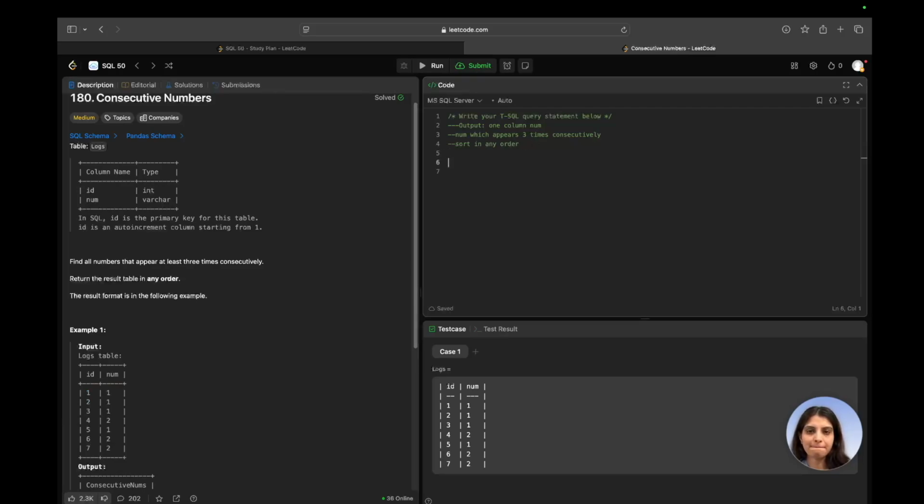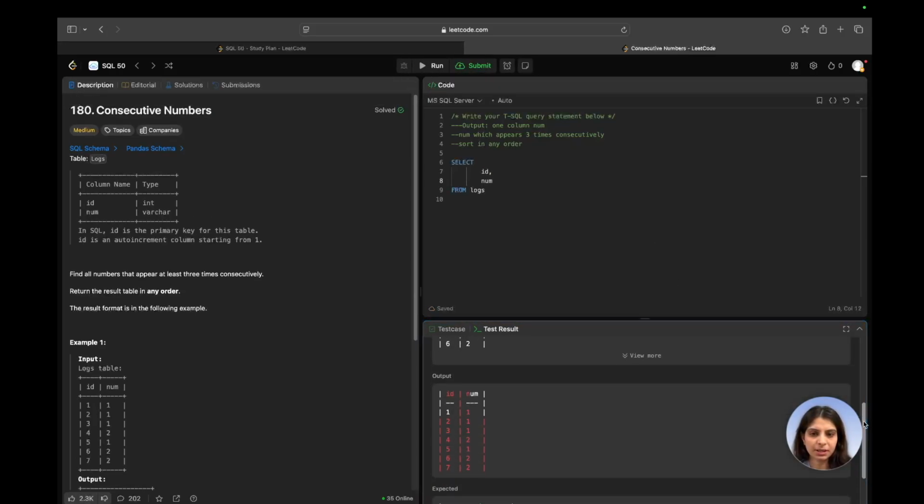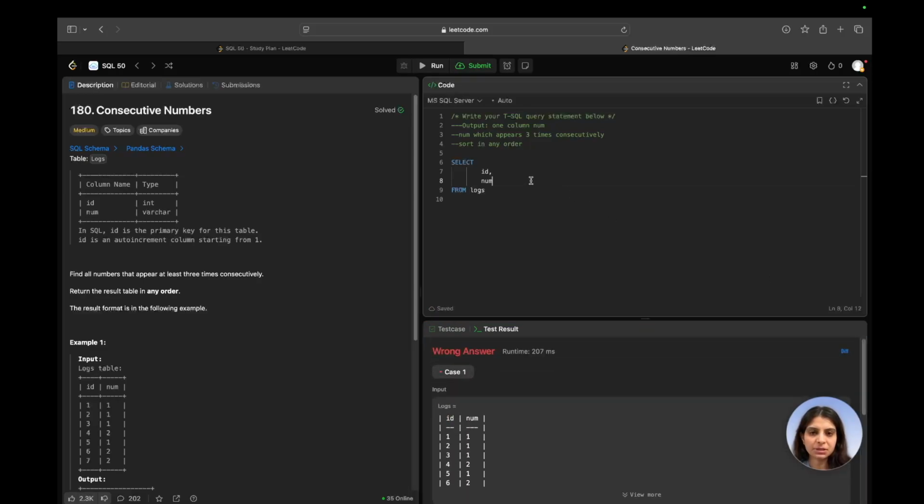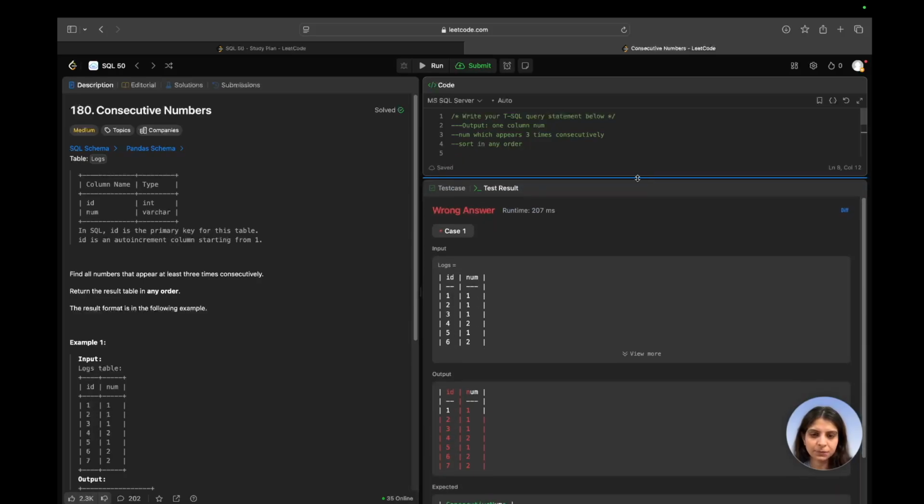Okay, so I'll just select from the logs table. We have to work with only one table here, so we have ID and num. Just quickly running it to look at the data. So how can we find the values that appear 3 times in repeated rows?